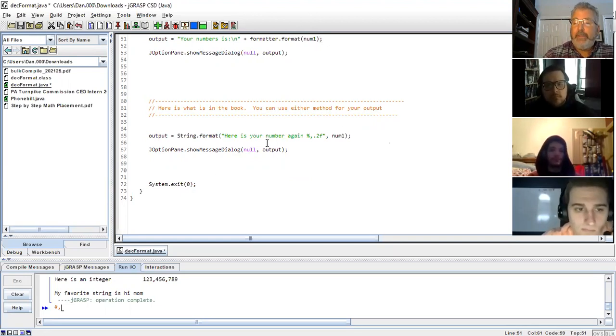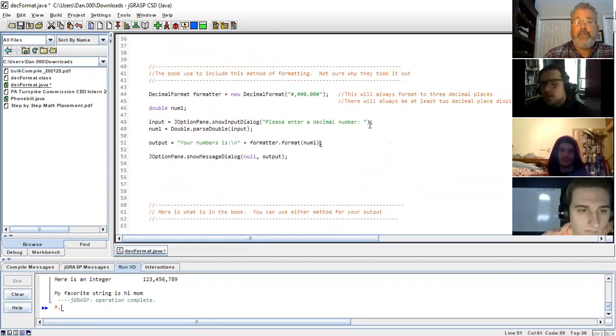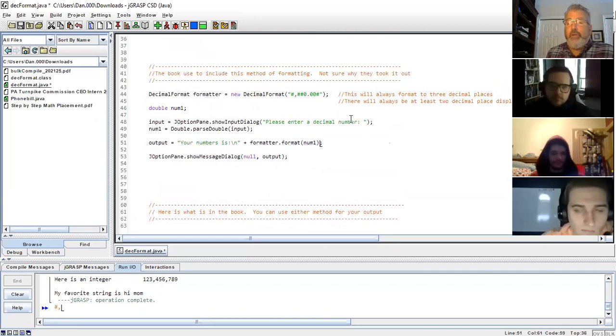The second option is a lot like what we talked about in the beginning. That's something I might do in the console. This first option is what we have been doing up to this point, but now I have to instantiate an object called formatter, and wherever I use formatter, it's going to use that format.